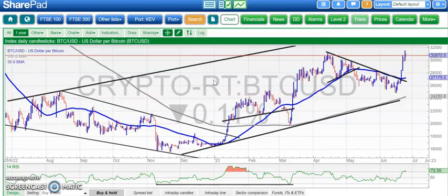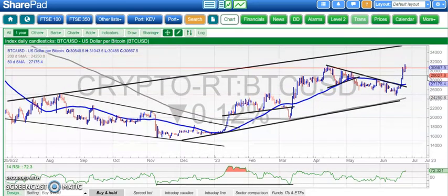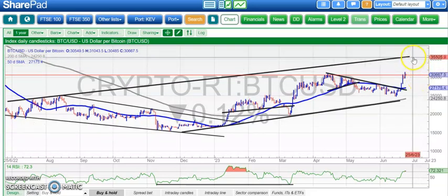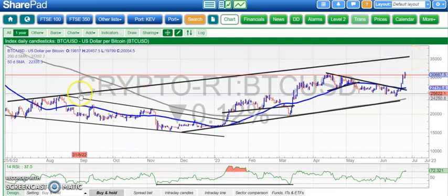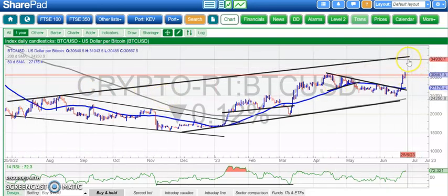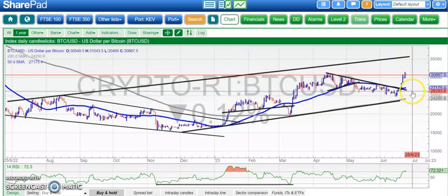Not much competition, obviously, given the state of the indices at the moment. Here we've got Bitcoin, which is holding above the 30,000 level. We've got support near term around 29,700 above that. Still have the chance of hitting 35,000 or more by the end of next month, which is basically the June-July resistance line projection, top of that rising trend channel from last summer. And both the 50-day line and 200-day line are now rising.